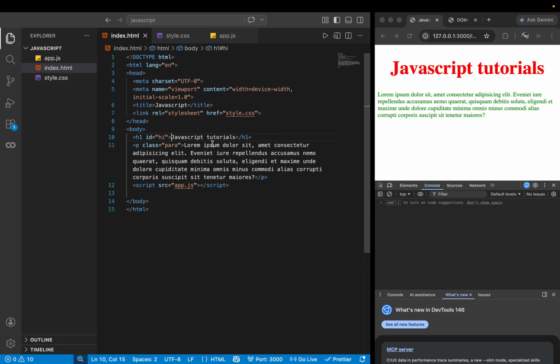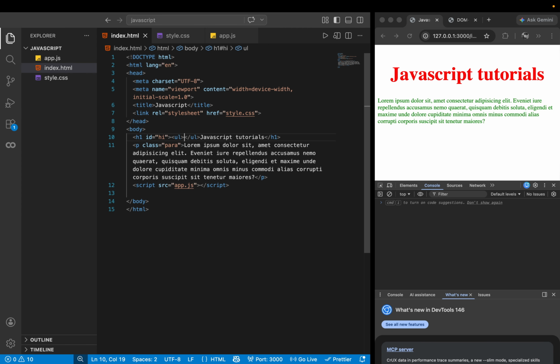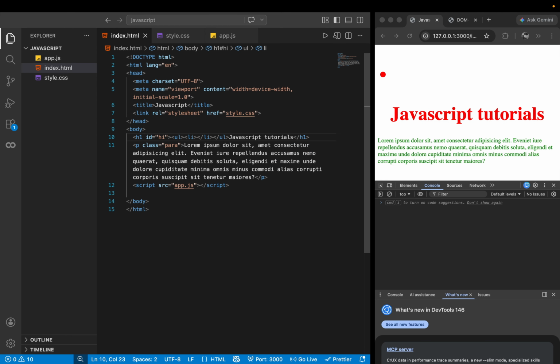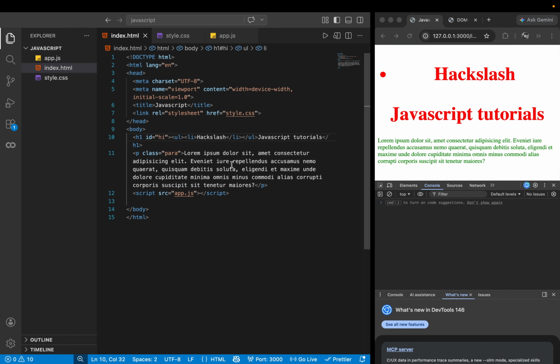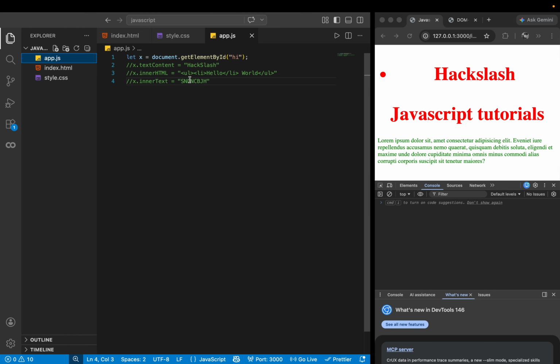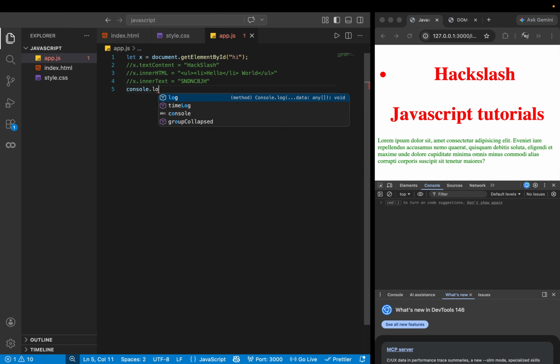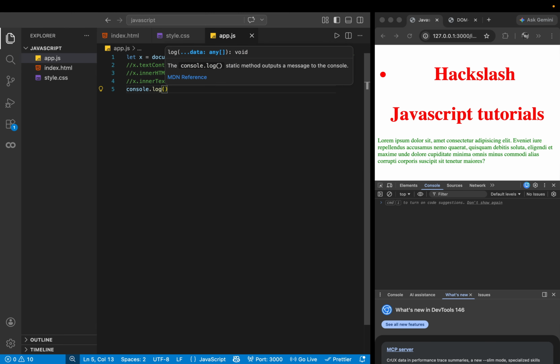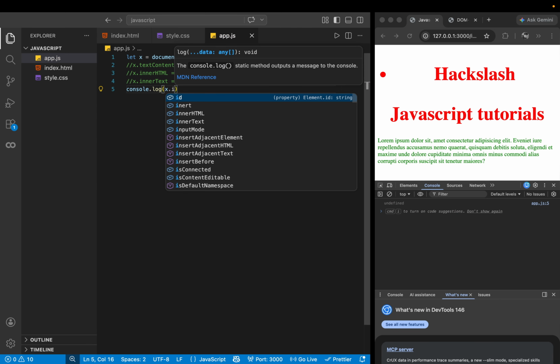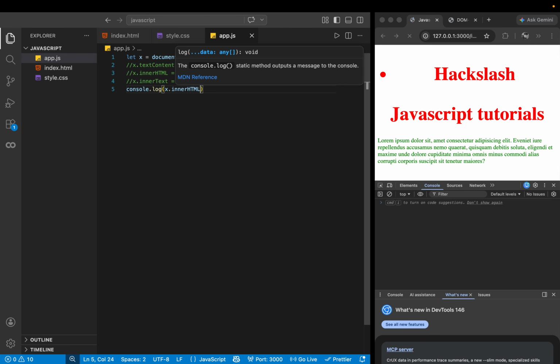So let me say we have one tag like an ordered list, where there is one more tag, list, and we will pass here Hackslash. Now let's console log x dot innerHTML.